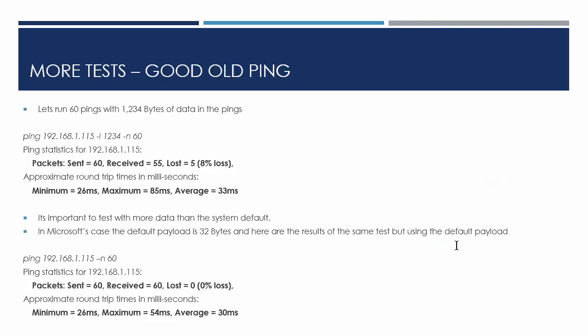Before moving to the new circuit, I said let's also do a couple of pings. The thing about pings I like to tell people: ping with -l 1234 - that's 1,234 bytes of payload - and -n 60, meaning 60 pings. So I'm sending 60 pings with some data in it. The analogy is I'm putting pressure in the pipes. I sent 60 and got 8% loss. If I did ping with the default size, which is 32 bytes for Microsoft, there's no loss at all. So this is really important - when you ping things, just load it up a bit. If you know your application uses 600 bytes of payload, put 600. I put 1,234 because it kind of looks cool - why not? If you put more data than can fit in the frame, like 2,000, ping will just segment those packets and we don't want to test that. So keep it under around 1,300 bytes generically speaking, and you'll be good.